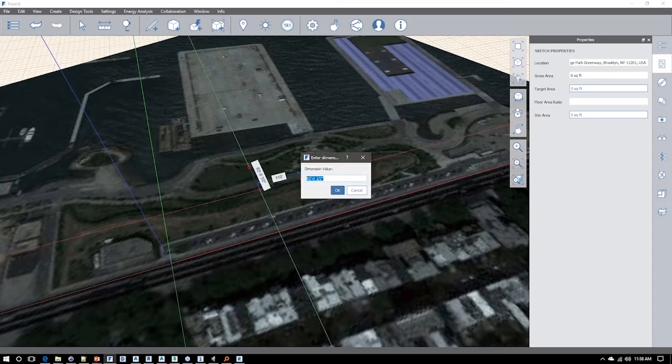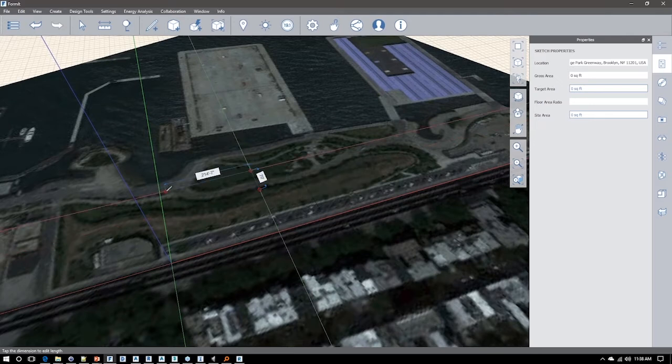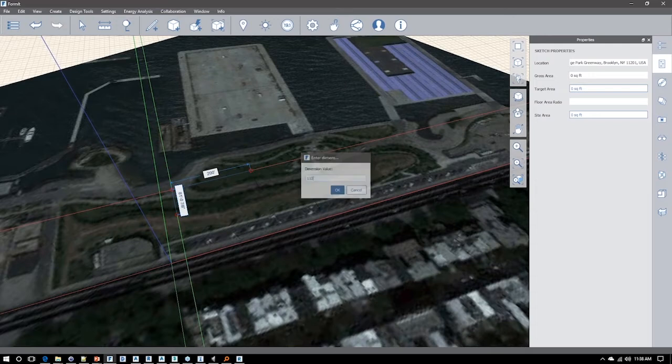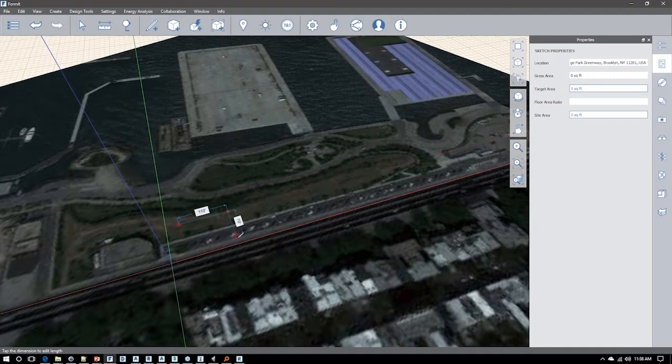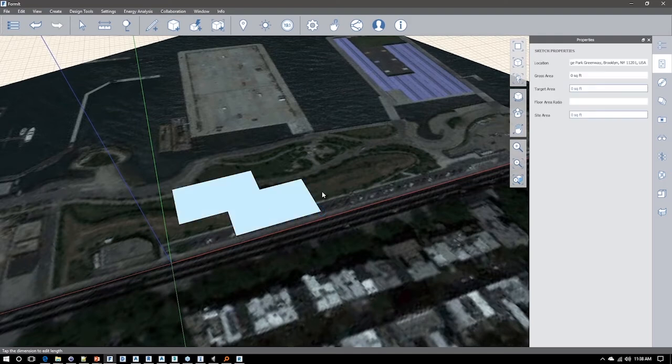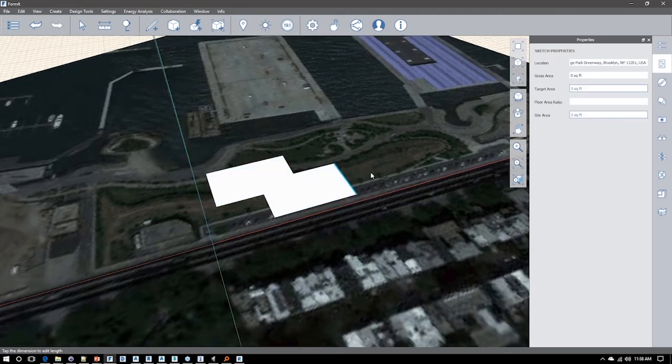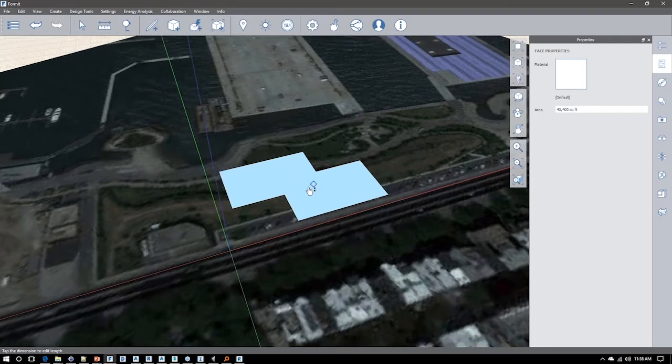Let's make that 70. We'll make that 200 and maybe 110. And the nice thing is, because all this geometry recognizes, I can just use my extension snap, and as soon as I close my shape, I have this shape that I can use now to create additional massing, right?